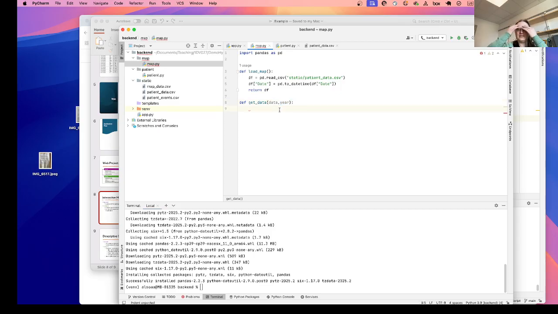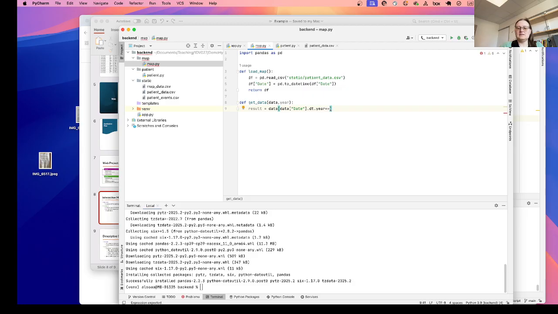So for doing this, we have to first filter the data by the year. We can create a variable, give it some name, and since it is a data frame, for filtering the data we specify which column we want to filter, which should already be a datetime object or format.